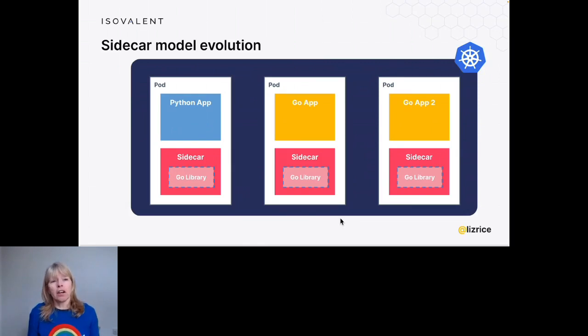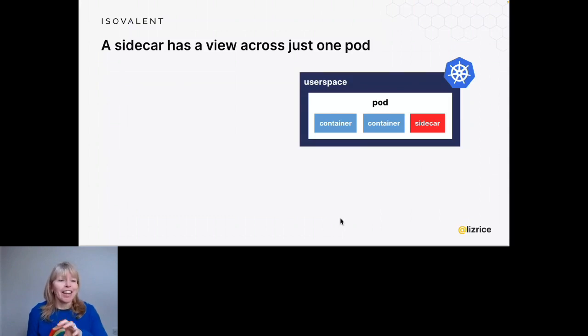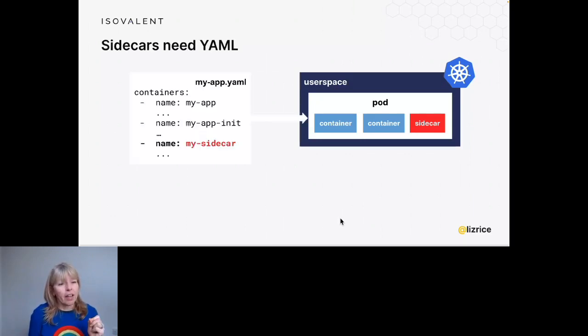The problem is that a sidecar container, by design, is running inside a pod and can only see that pod. And in order to get there, there has to be some YAML configuration that configures that sidecar container. You probably don't write that YAML by hand. There's probably some automated process that injects the sidecar YAML into your application YAML. But if through some kind of misconfiguration or error, the sidecar doesn't get injected into any given pod, then that pod is not instrumented and your tool does not have visibility over it. If it were a logging sidecar and that sidecar wasn't there, you wouldn't be getting logs out of that pod.